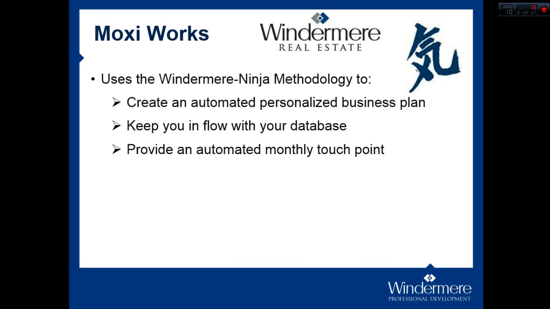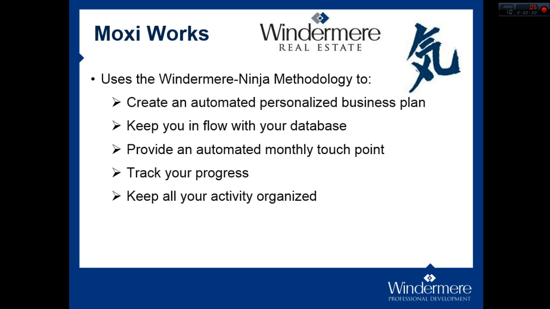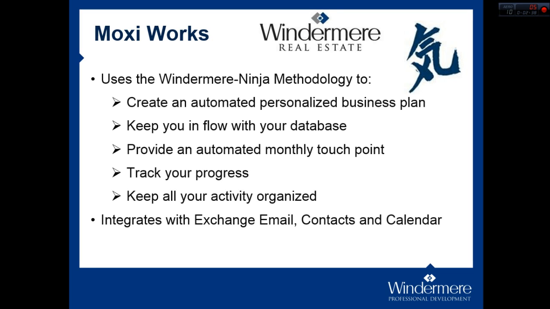It provides you an automated monthly touch point. We need to stay on top of those relationships, and so MoxiWorks has a couple of automated touch points that you can send out to your database. It tracks your progress. You set a financial goal for the year in gross commission income, and MoxiWorks helps track that progress in achieving that goal, and it keeps your activity organized. You want to be sure that you have one spot to organize everything that you need to do with your database. And then it's integrated with the Exchange because that's how it uses all of these different systems in order to stay on top of your database. It needs that Exchange account to kind of control everything.